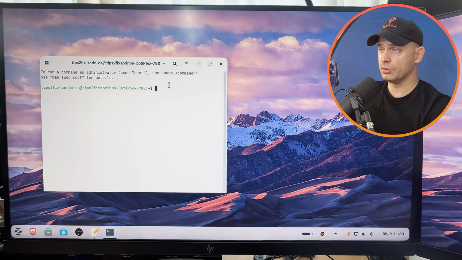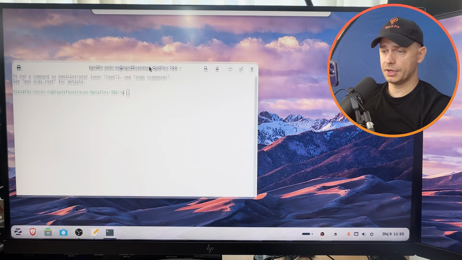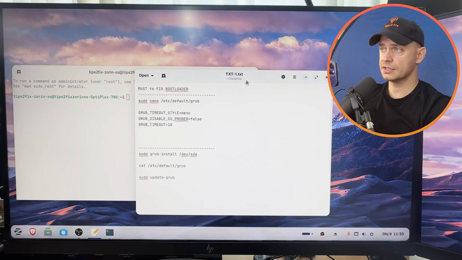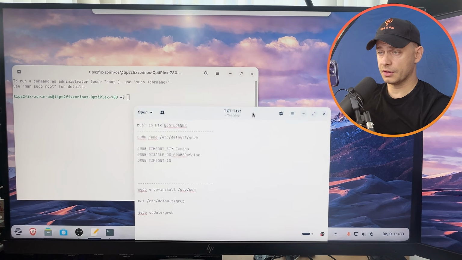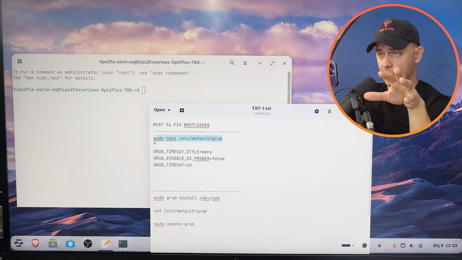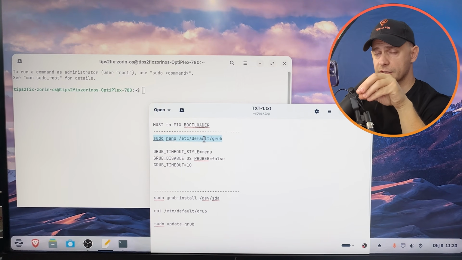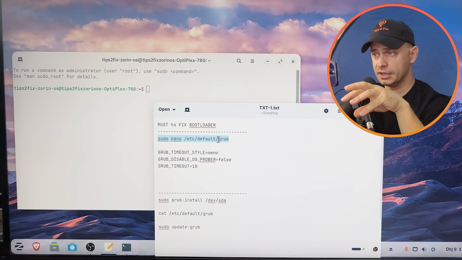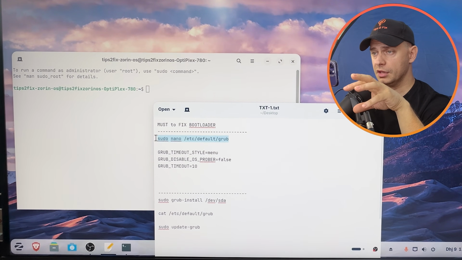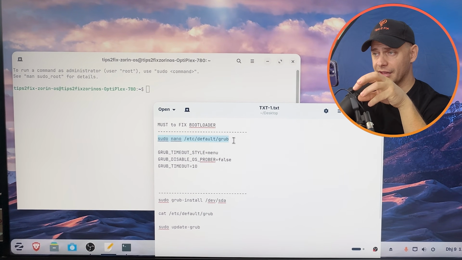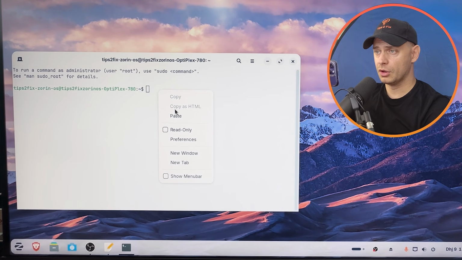Now, what you are going to type here, let me show you exactly. So here it is. Watch carefully, guys. Look at this. You see, I have the commands here. First thing that we are going to do, I will have to fix this default bootloader. It is this one, GRUB, G-R-U-B. So what we are going to do, sudo is the command, nano is editing the file, and this file is the bootloader. Okay, now first thing that we are going to do, copy this command.